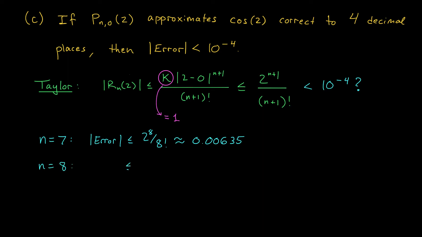When n is 9, our error is bounded above by 2 to the 10 over 10 factorial, which is approximately 0.00029. The bound on our error is getting smaller, but it's still too big. We're going to check n equals 10. When n is 10, our error is bounded by 2 to the 11 over 11 factorial, which is approximately, rounding up, 0.000006. And sure enough, this is less than 10 to the minus 4. Thus, as long as our n value is bigger than or equal to 10, we are guaranteed to have an approximation that's correct to at least 4 decimal places.